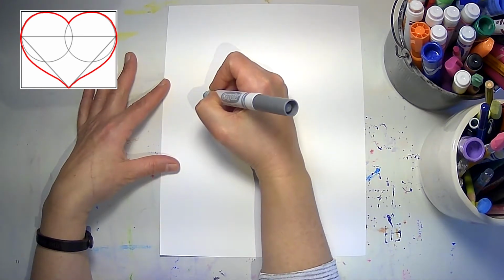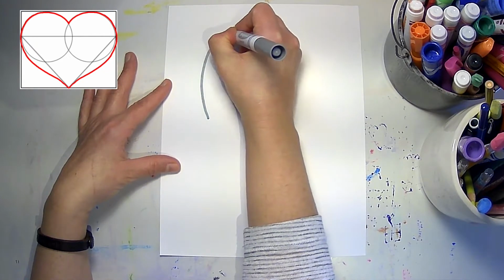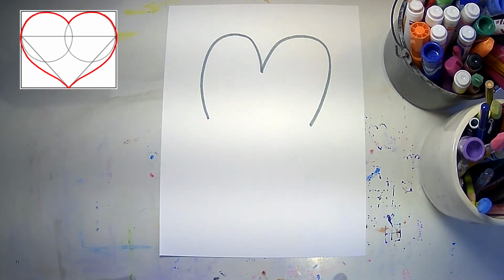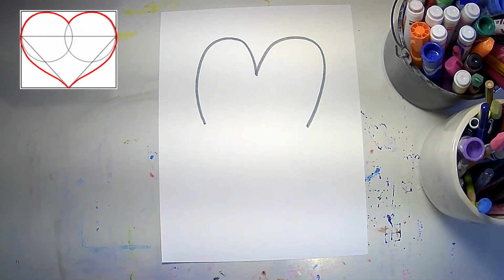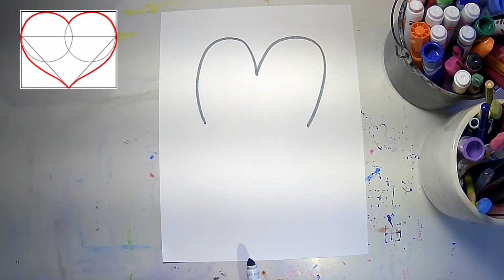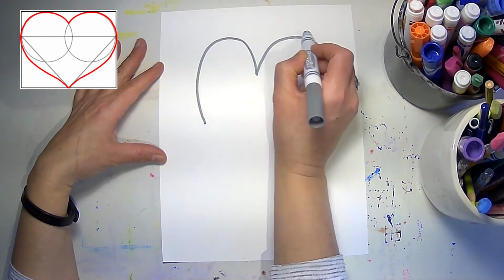So I'm going to make this bouncy M. And what you're going to do is go up, bounce down, up, bounce down, and then kind of stop. Because you're going to give yourself room for another letter at the bottom to make your heart. Okay, that is the bouncy M. It kind of looks like the McDonald's arches, the golden arches. So we've got this bouncing M.